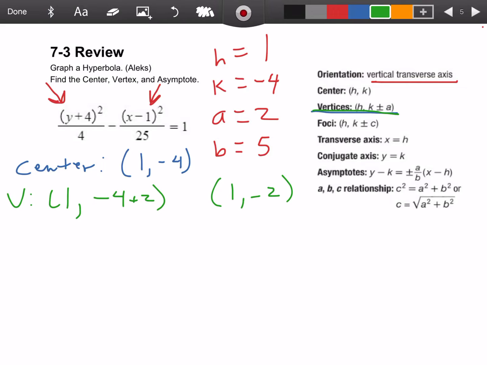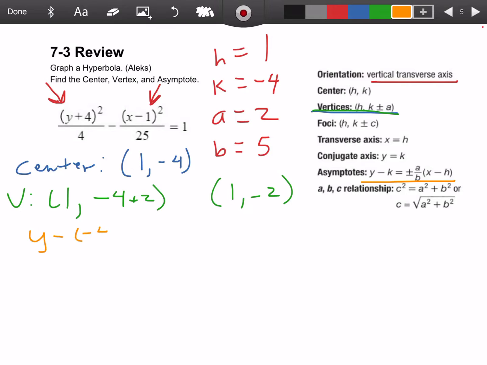You could find another one if you wanted to, but using the hyperbola tool in ALEX, you would just need the one vertex, and it'll plot the other one symmetrically for you. We won't need a foci or anything like that. But we will need an asymptote, and we're not going to need the full thing, but we will need to plug in some values here.